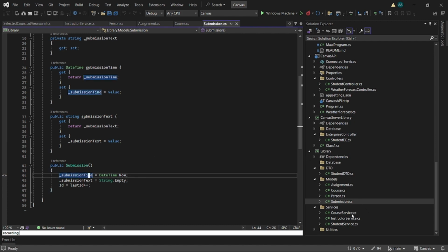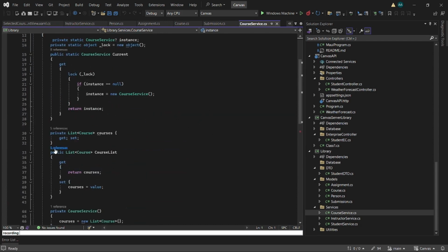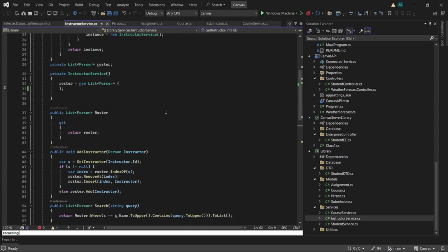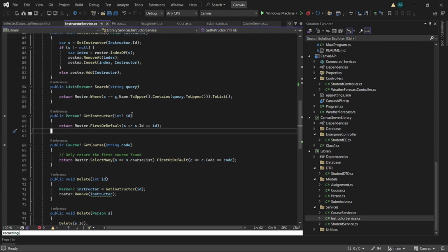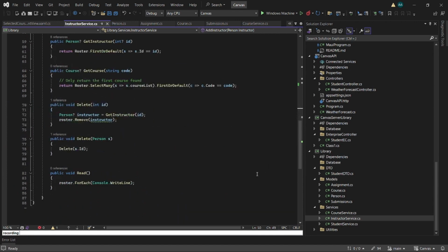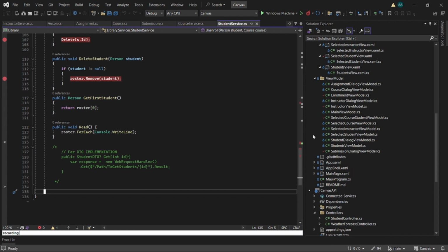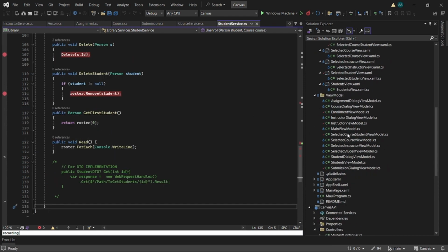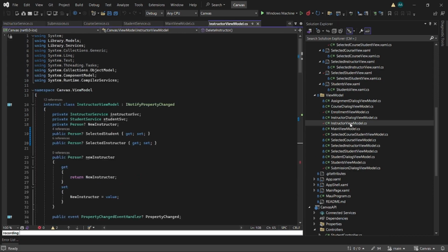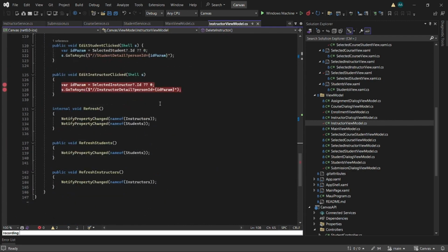So all these services, they're singletons, just so we can get some basic information, like the course list, courses, everything like that. Getting students in course, getting instructors, adding instructors. Same basic replace logic for the instructors. Same thing with students. And I did start implementing these DTOs, but I did not get very far. So yeah, that's the basic functionality and overview of my project.